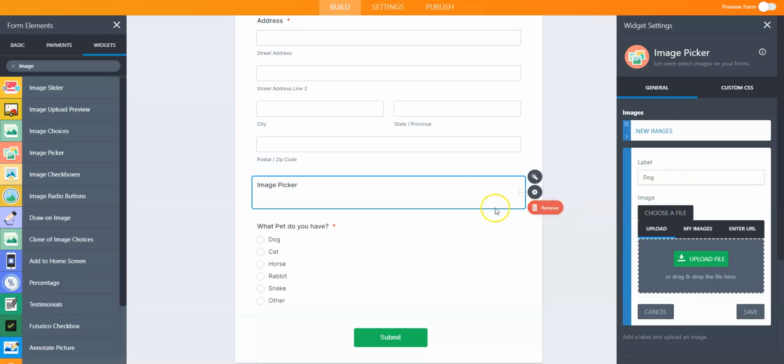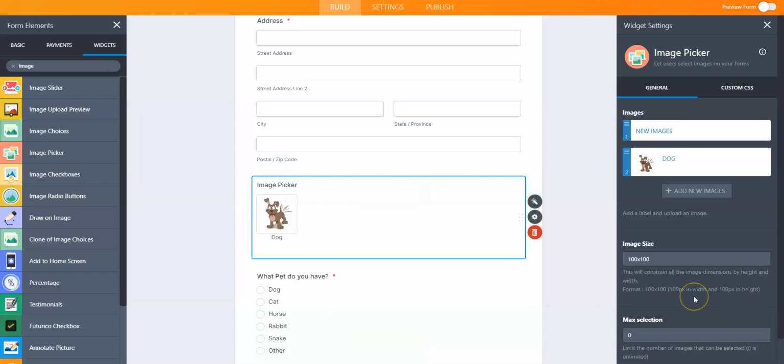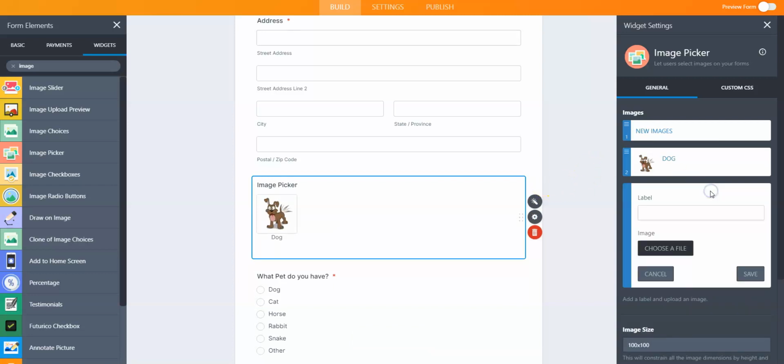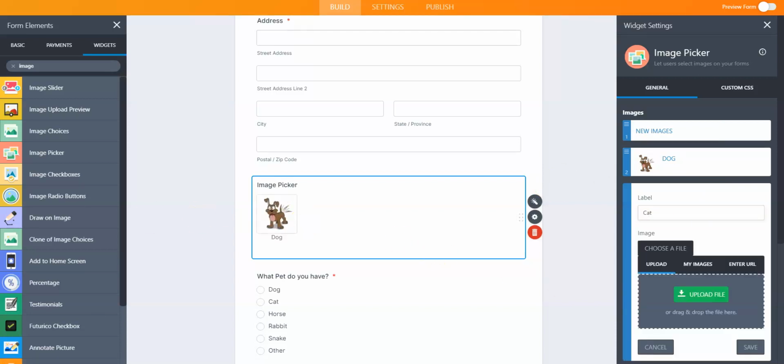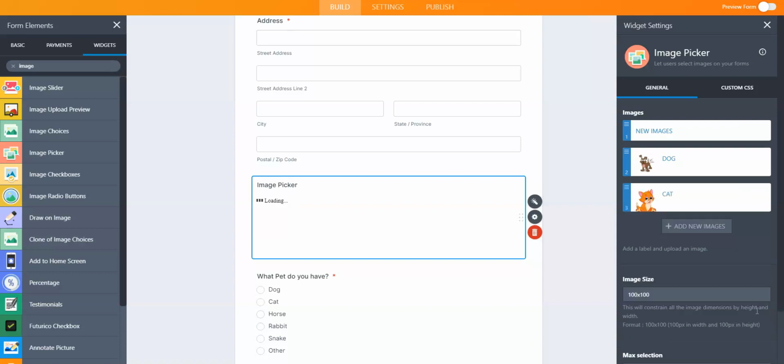Choose a file. Now I've already saved some files on my computer, so I will just drag these. I can click and drag, so one by one, come over here, just drop the file there. Dog, call that, and save it. Then add an image. We'll call this one cat. Again, I grab the image from my other screen, bring it over. Press save, we now have the 2, and I'm just going to do that with some other images.